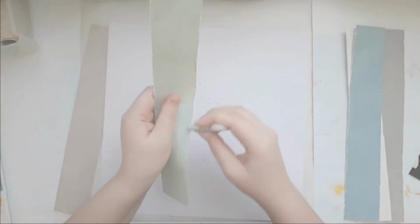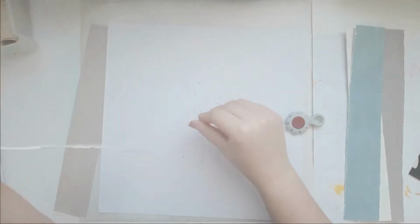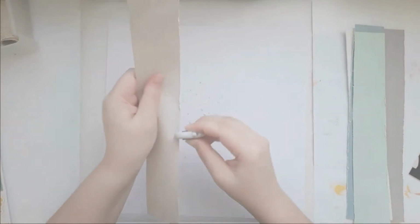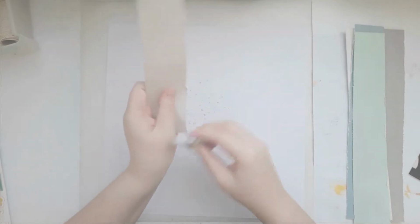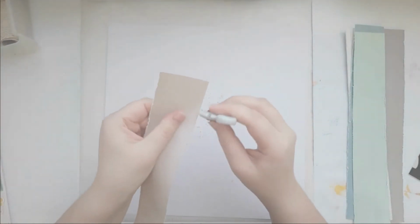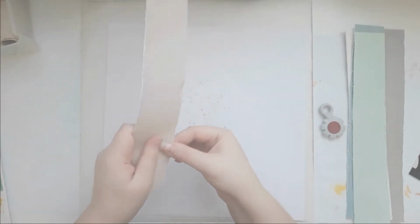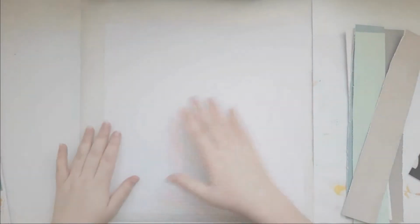Not too interesting, but yeah. So that's my last one. I really love this paper. This is one of my favorite papers from that collection. Was this Turn a Page? It might have been. I'm not quite sure. I don't know. I'm sorry.